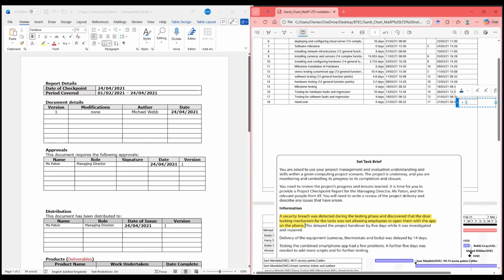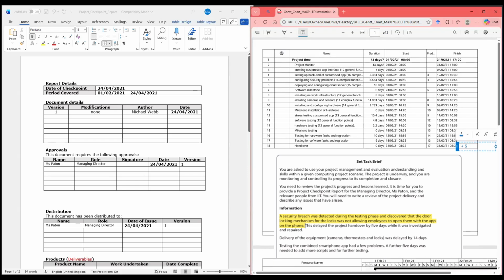And then it says, while it was being investigated and repaired, delivery of equipment, cameras and thermal, was delayed by 14 days. So if the delivery of equipment and cameras was delayed by 14 days, look at what's going to happen. This was delayed by 14 days.